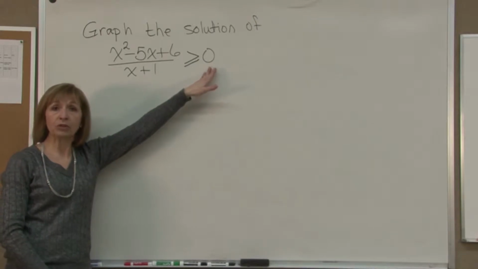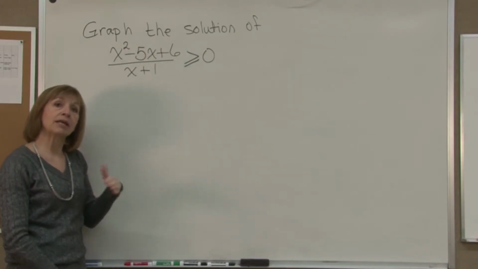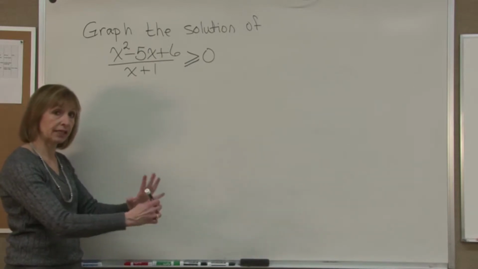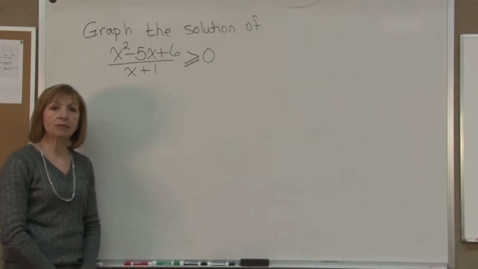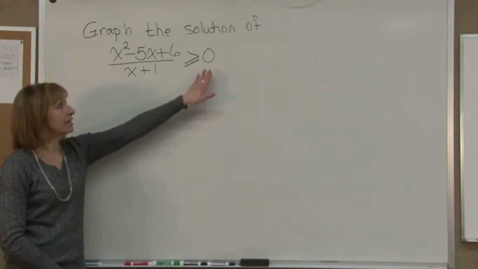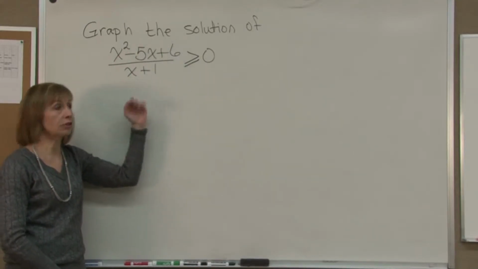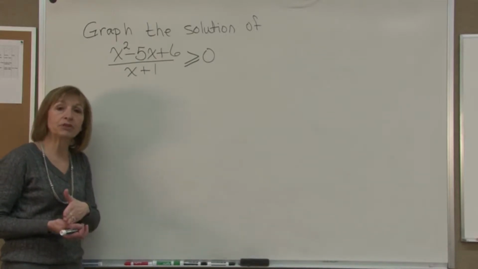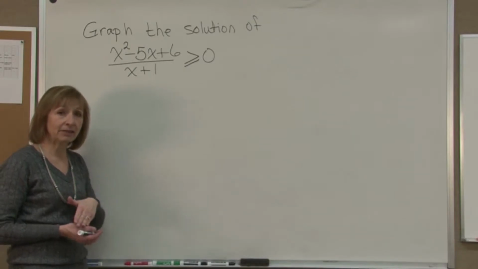If there are other variable terms on the other side when you start, you want to bring them over with the rest of the variable terms and then build common denominators so that you have that rational expression, the inequality, and then 0. And remember from the previous segment that it's important to have a 0 on the other side of the inequality when I'm dealing with quadratic or rational expressions with an inequality, because 0 is that cutoff between the numbers that are positive values and the numbers that are negative values.